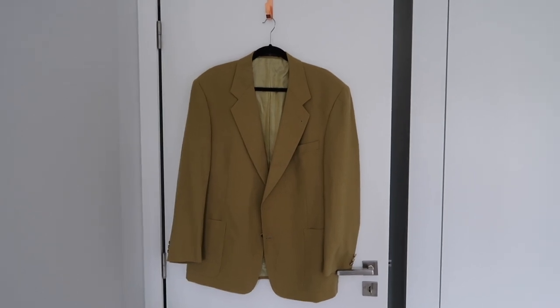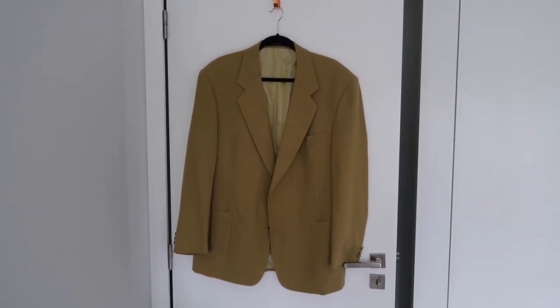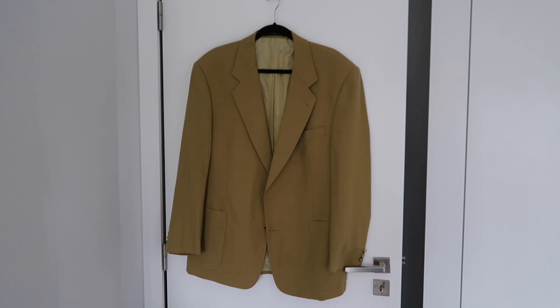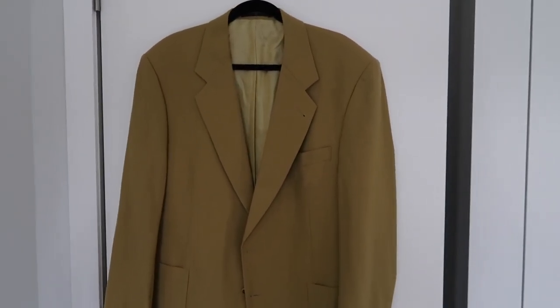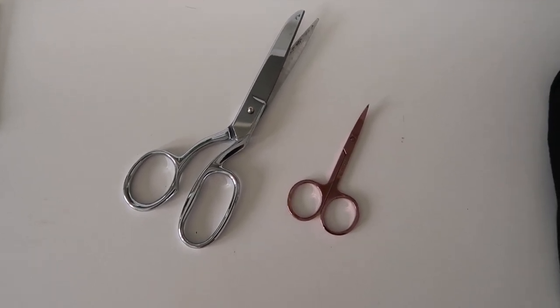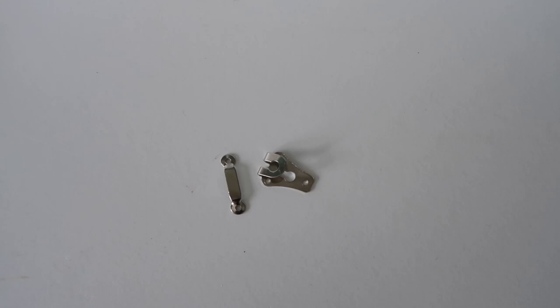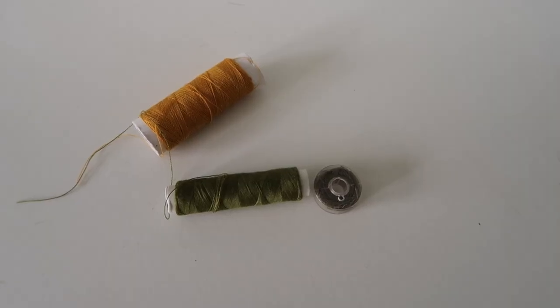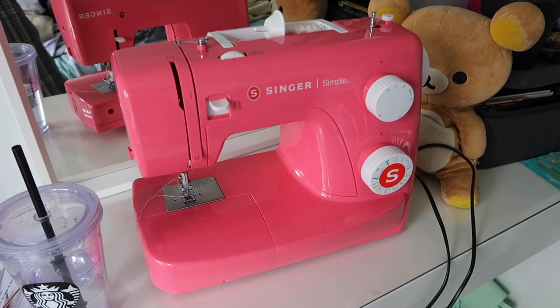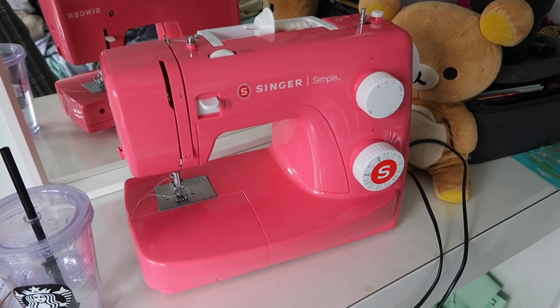Alright, so before we start getting our hands dirty here, I'm going to show you what materials you need for this tutorial. So first we need a blazer — you can use one of yours or a vintage one. This one I got from ASOS Marketplace, it's a vintage one. But you need to make sure that it's a very large one; this one is an extra, extra large. Then we need some scissors — I like to use a big one for fabric cutting and a tiny one for thread. Then I will use this sewing hook to clip the skirt on the inside. You will also need thread in the most similar color you can find to your blazer. We are also going to need some sewing pins. Then we need a sewing machine, or if you prefer to sew by hand, you will just need a needle.